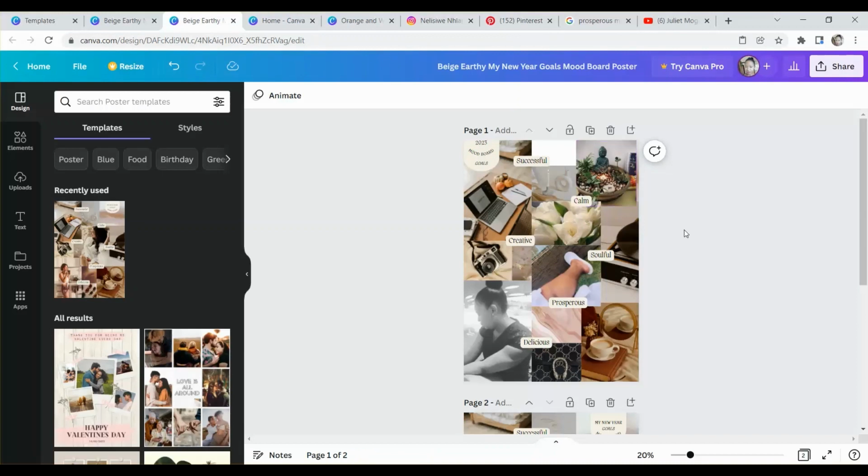Now, Canva allows you to be flexible with the boards that you're creating. So even if you paste on top of this picture over here, you can have duplicated pictures underneath, but once you've exported your work, it won't show. But as a software buff, I'd highly recommend that you always start your work on a clean space. If there's a picture you don't like or you don't want to use, rather delete it and go get a fresh one and put it onto your vision board.